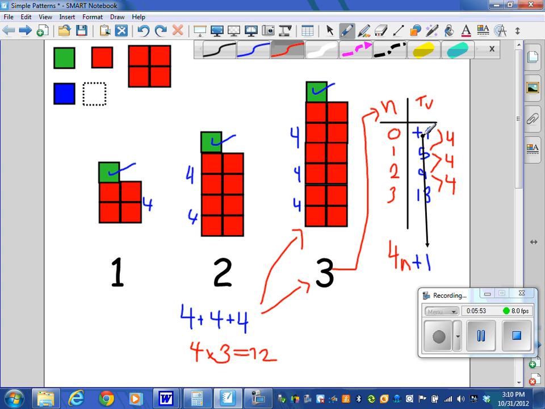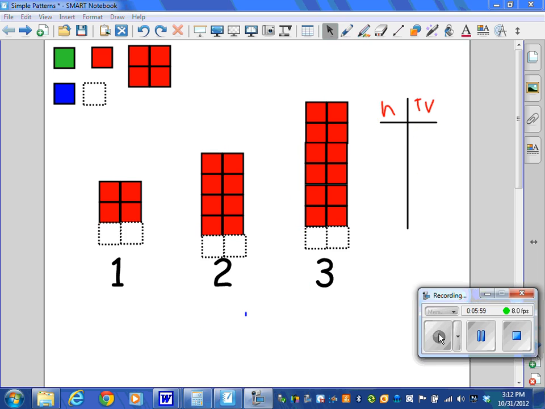Now, how will you know if it's adding on something or subtracting on something? We will get to that in a second. Okay, so I've changed the pattern a little bit to kind of recognize the subtraction, but I'm going to show you what that looks like on the table of values. Because you might not always get a picture, and it might not always have dotted missing lines. Okay, so in this case, we're going to look at our values.